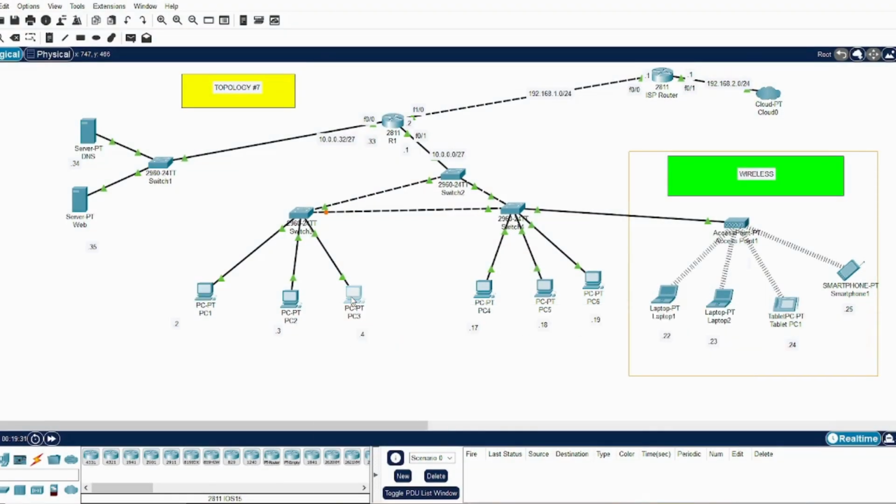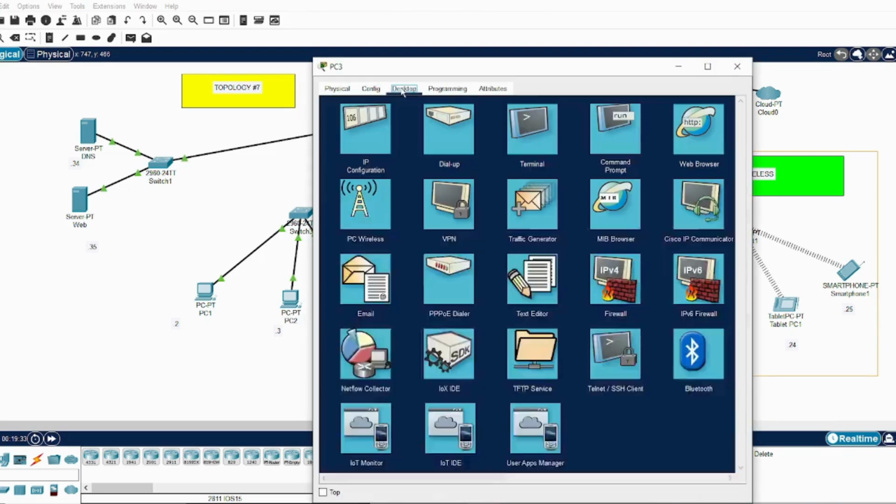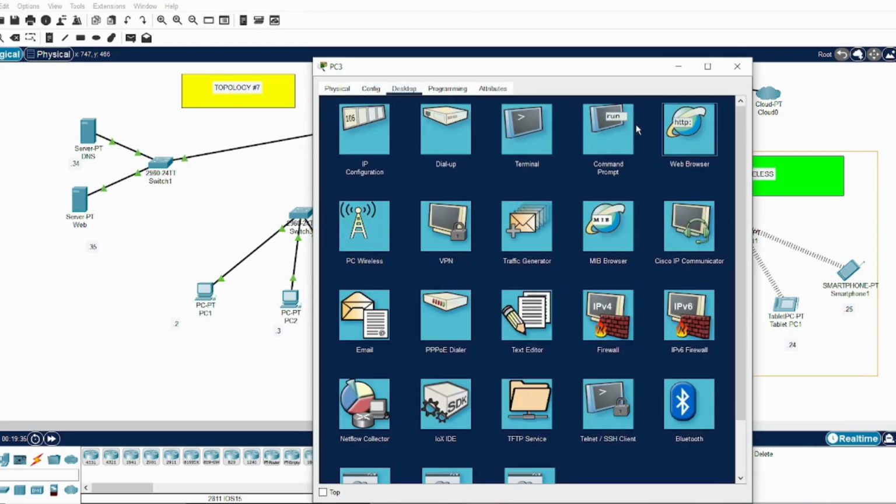Okay, I'll choose a device and test the name resolution. How about PC3? I'll click on the browser and wait for it to open up.